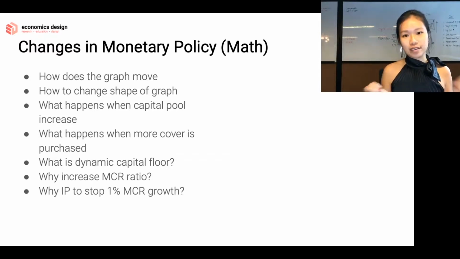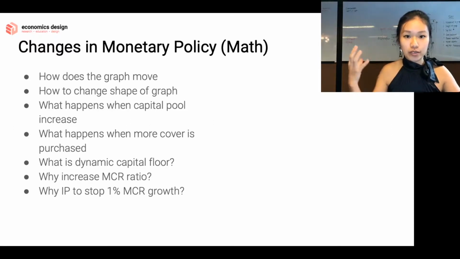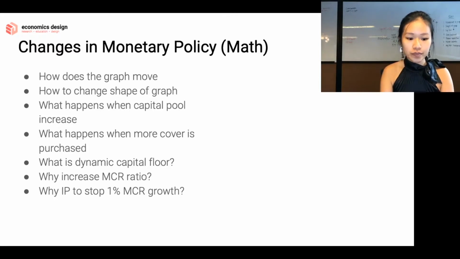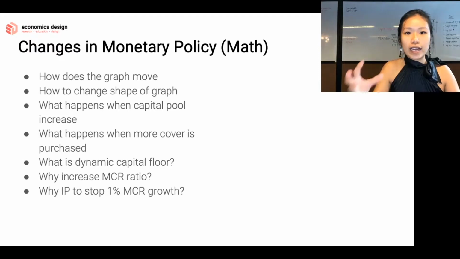These are various examples of how monetary policy can be changed for the Nexus Mutual token. And it's super exciting and fun, because if you think about it, number one, the monetary policy math includes a lot of different long-term and short-term variables, the capital efficiency or capital allocation efficiency in the system. It has all these variables in the math. And then at the end of all these different variables, out comes a price, which is the Nexus Mutual price, to tell you the risk or the value of the system.